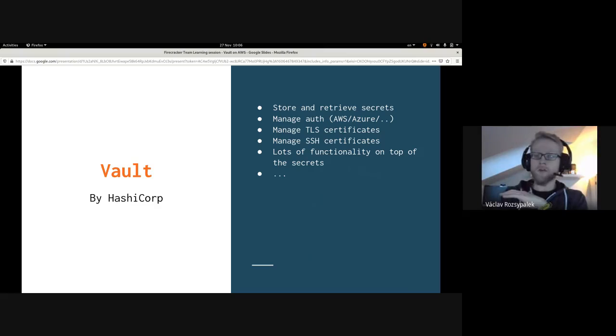It also can do authentication, so a machine can authenticate through Vault to AWS, and some other functionality. But the basic idea is that you store a secret that's encrypted, and there is some way to retrieve it based on some, let's say, rules or permissions that you get. So it can be used really nicely as a central place where you can store the secrets for lots of things.